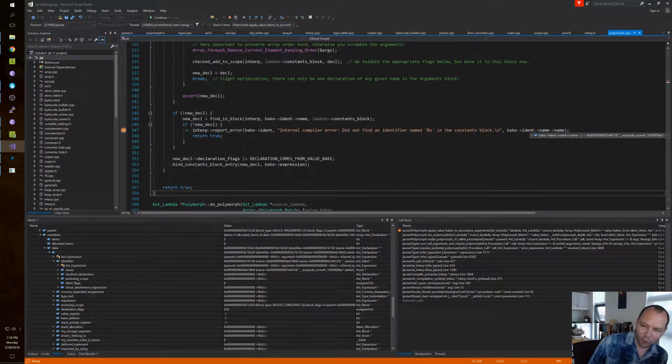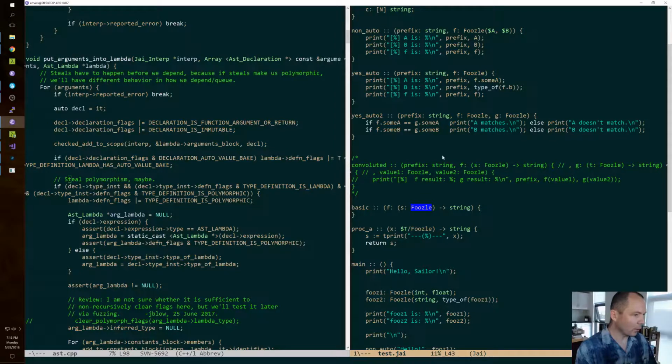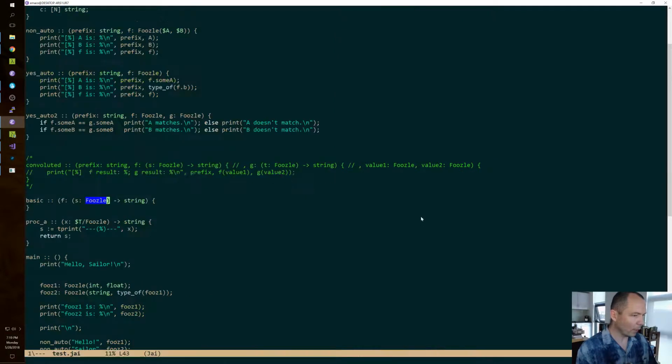Tell us again what's wrong. What's wrong? Okay, so I started out this morning even talking about the way polymorphism worked, back when I thought I was going to change the way it worked. And the way it works is, in a case like this one, where you have multi-levels of polymorphism, we have a procedure, and then another procedure in the argument, and then a polymorphic thing in there.